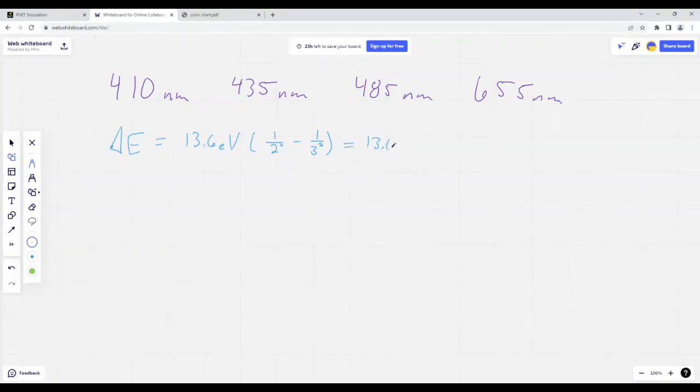So from this, we'd have 13.6 electron volts, again, which is just a constant. Then 1 over 2 squared means 1 over 4, so that's 0.25. And then 1 over 3 squared means 1 over 9, which is 0.1111, and so on repeating. And then if we subtract and take the difference of those, then we're going to take our constant, and because of the change in levels, we're going to end up multiplying by 0.138888888, and that's going to give us 1.889 electron volts. Technically the 8s go on forever, but we just round to match an answer choice.